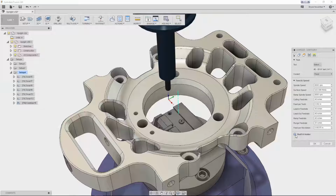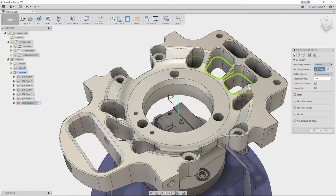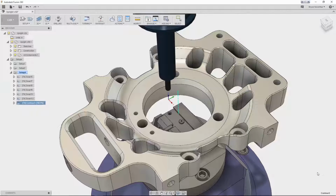Notice that the tool I select has a holder. Since I definitely don't want that to collide with the part, I will also turn on shaft and holder detection. Tilting will now take the holder into account when moving deeper into the pocket. Now let's move on to the Passes tab and select multi-axis tilting. When this option is checked, the tool will start to tilt when required to avoid a collision. We can input values like maximum tilt and maximum segment length to control the tilting.